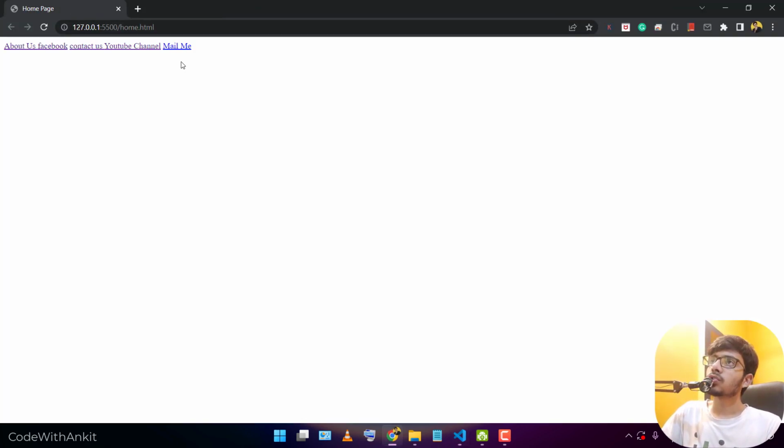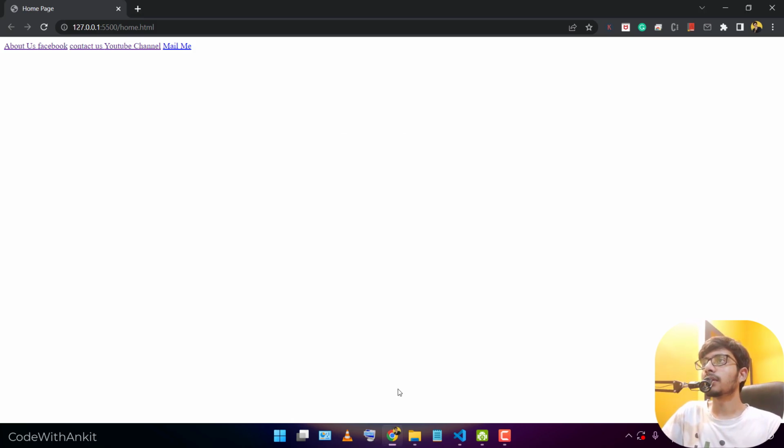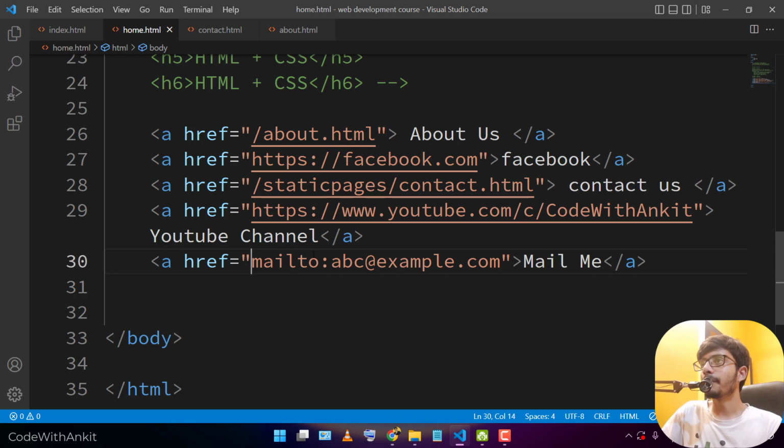When you click on this mail me, see, it is trying to open one mail. By this option, mailto and your email ID, whatever it is, it will redirect to the email app, and you can easily email from there. Like this you can do multiple things. Now it's all up to you, what you want and how you want.